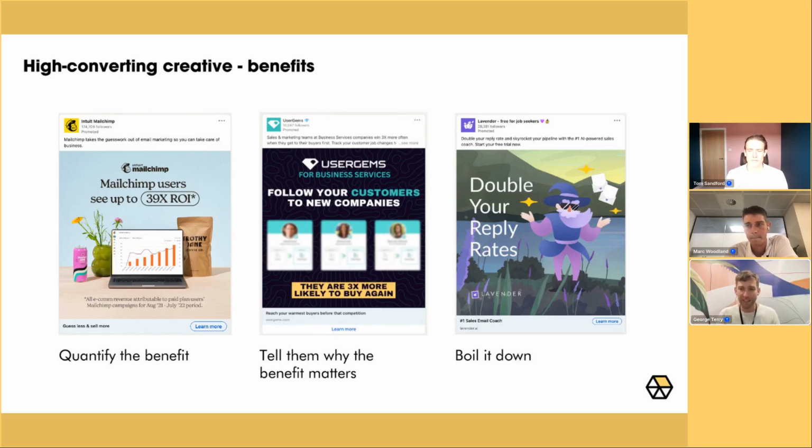And then over here on the right, how simple can you make the pitch, right? If you had to boil it down to 3 or 4 words, what would those words be? I find this to be a really interesting exercise. A thing to bear in mind with this: Lavender can't guarantee that everyone that signs up is going to double their reply rates. But they've gone with the headline anyway. And I actually think that's a good thing, because at a certain level, you do have to work with the truth in order to create really punchy creative. I think that's okay, as long as it's still within the realms of possibility, right? And you're not outright lying.